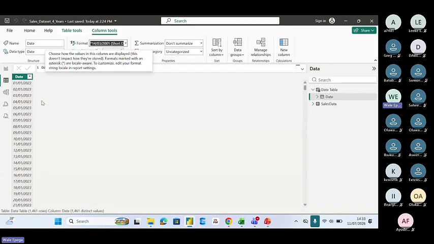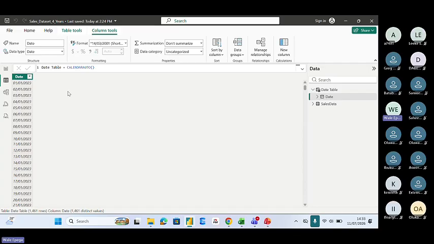Now, this date table, we cannot just stop here. There are instances when you are dealing with what you call time intelligence. There are instances when you want to know the month, the day, the week and things like that. So we are going to work on those now. Are we together? Additionally, we will add another column to it. You can come here and add a new column.